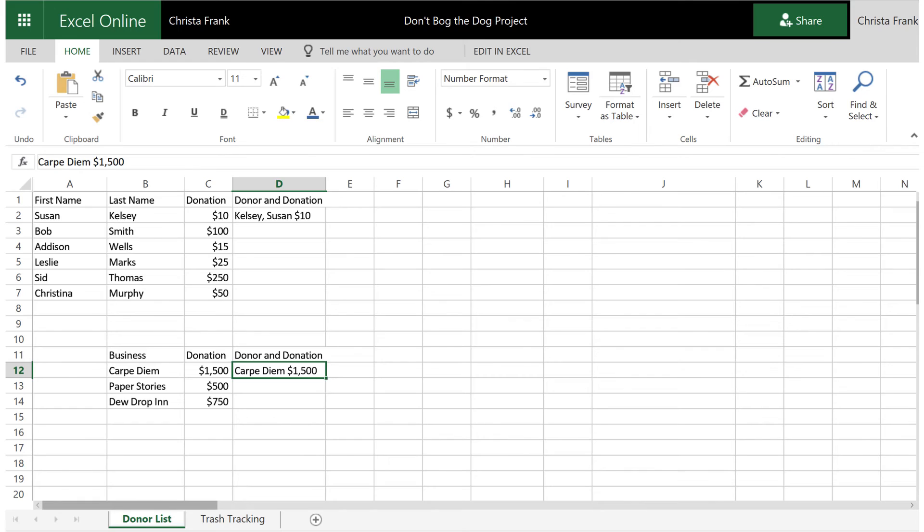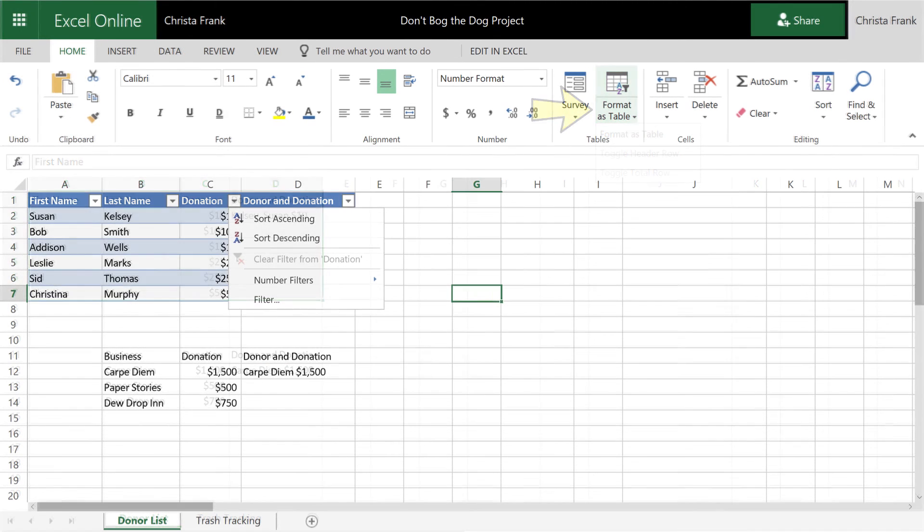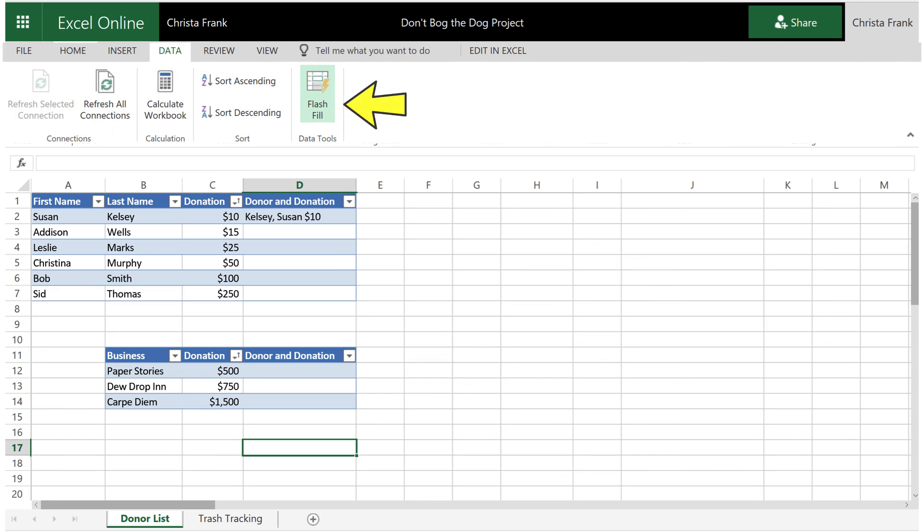I showed them how to not only sort the donors quickly from smallest to largest donations, but also how to make a single line that quickly converts all our separate cells into one line of text. I know we can sort quickly and easily with the Format Table feature. I showed students how to highlight the cells they wanted to sort and filter, choose Format Table, and then create drop-down menus that let us filter by donation. Then once the students had the donations filtered by amount, I showed them how to use the Flash Fill feature in the Data ribbon to make a column that includes both the name and donation amount.